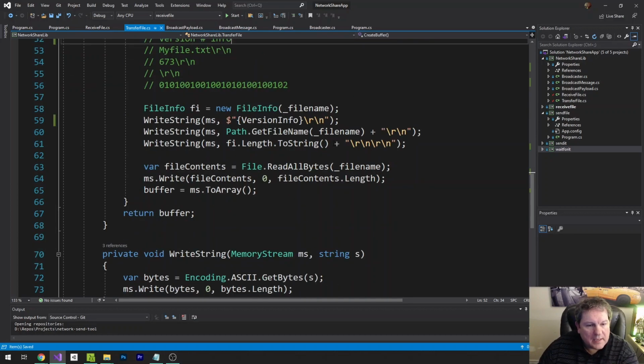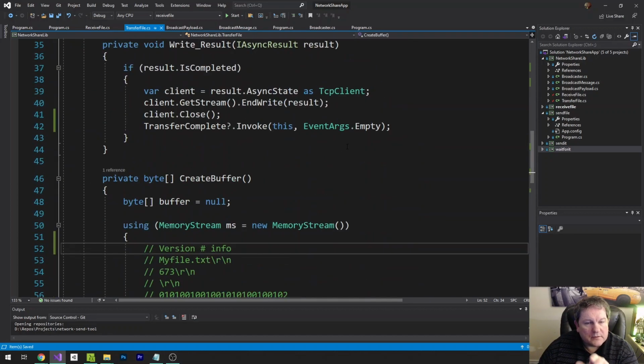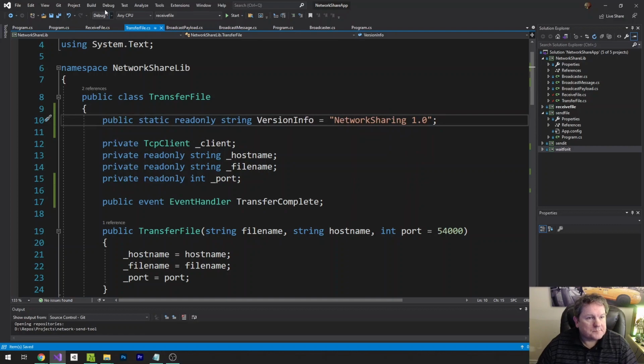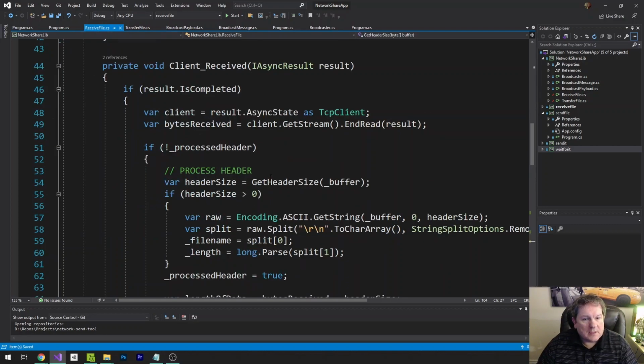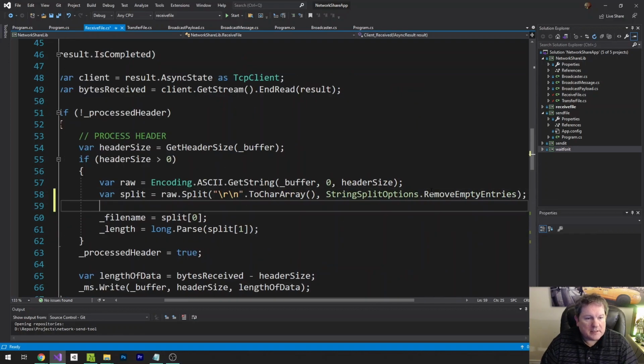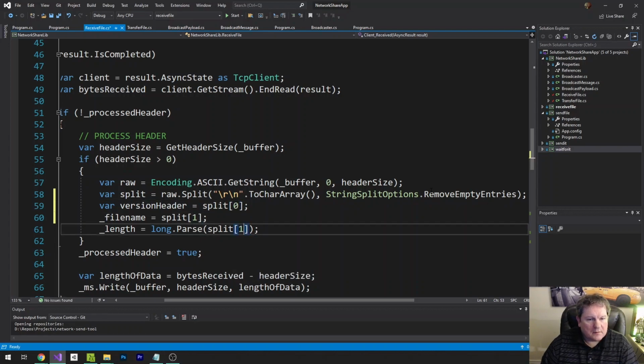So now that we have that, we're going to have to do the exact same thing in the receive file to check to see if we've got the right version number. So in here, we're splitting that off there. So instead of the first one being 0 and that one being there, it's going to be the header. Version header equals split 0, 1, 2.